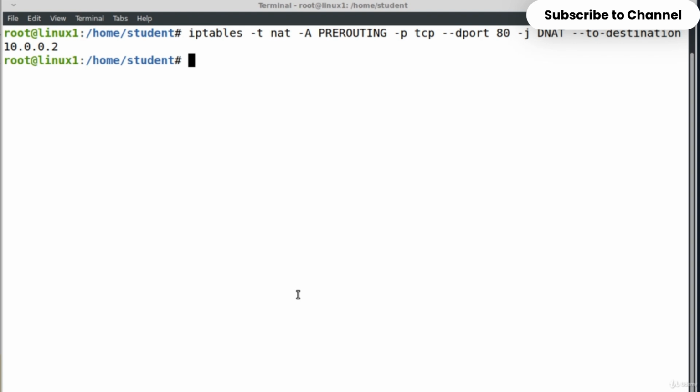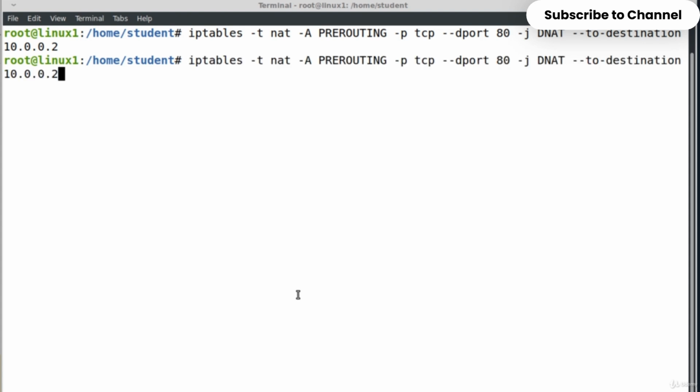That's all. Now, traffic that is coming to 80.0.0.1 with the destination port 80 and protocol TCP will be translated and forwarded to destination 10.0.0.2.